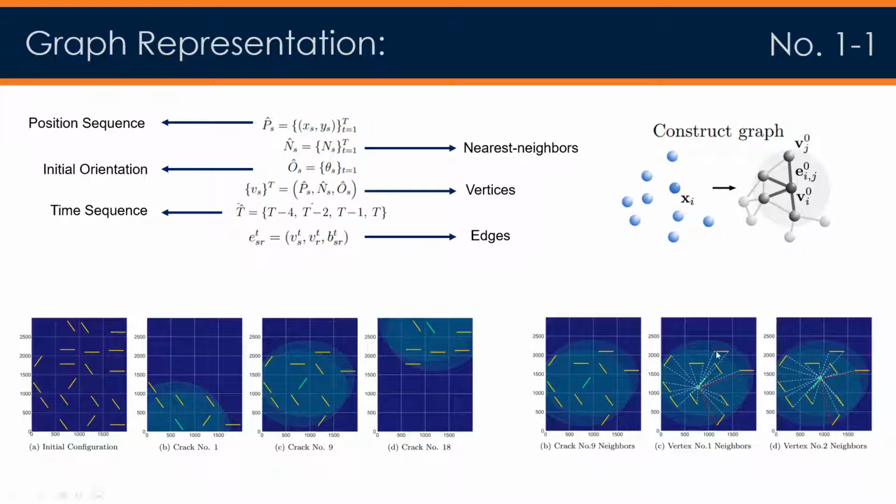And what the nearest neighbor approach tells us is that the current crack is highly influenced by the surrounding cracks that lie within the zone of influence rather than cracks that are farther away. And we did this for each crack in the system. This gives us nodes, and then we have the edges in the graph as well.